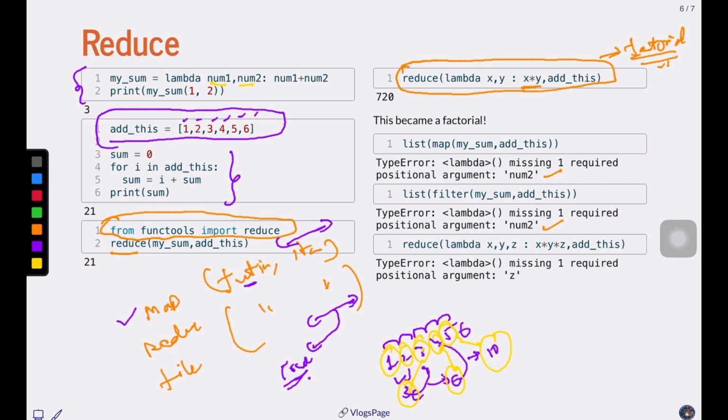It is not possible, because if we multiply 1, 2 and 3, the first time it gets executed and gives 6, but then it requires a next positional argument which is not there. So it says it's missing one positional argument, z.